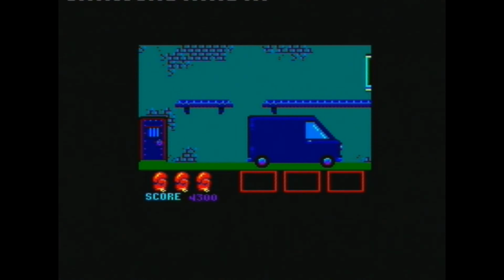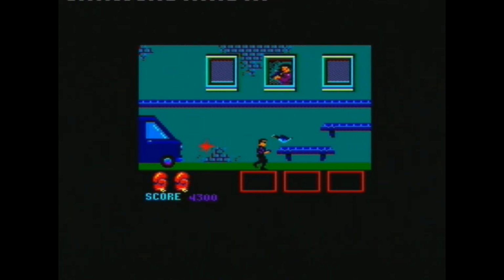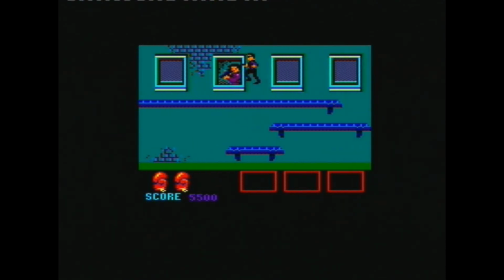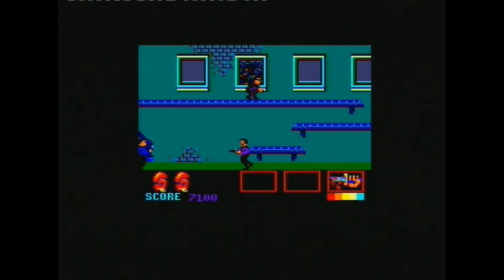Oh god, that pigeon just made me explode. He dies like Dizzy does in the first Dizzy game. Alright, so this guy might have a hamburger, if I can kill him. There we go. Right, so I've got a knife.